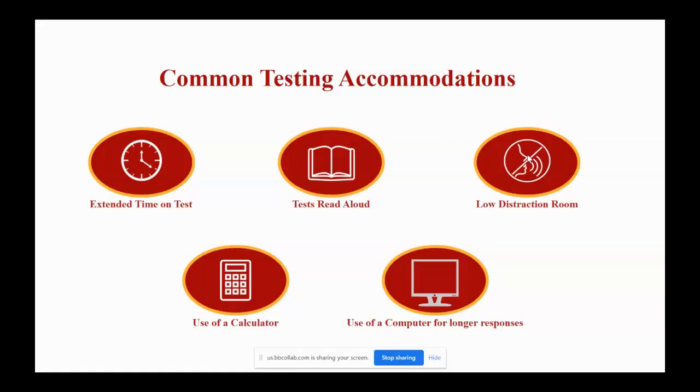Low distraction. Notice we don't say no distraction. We have some students who are very sensitive to things like the air conditioner kicking on, someone walking by a room, or someone getting up from a desk to leave. So we try to minimize that. We have a very small testing room, and there's a photo later. Then there's use of a calculator, and use of a computer for longer responses.